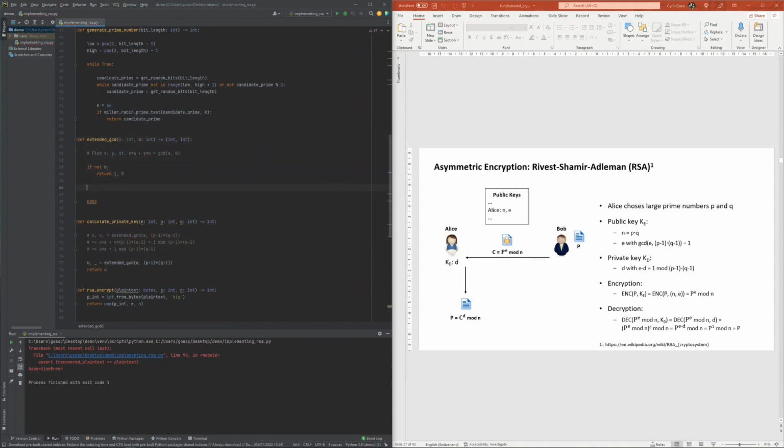If b is not 0, and at this point it can be assumed that a is larger or equal to b, then the greatest common divisor of a and b is the greatest common divisor of b and the remainder of a when divided by b, which is a modulo b. Triggering the extended Euclidean algorithm on b and a modulo b gives u and v that can be used to calculate the desired x and y, to express the greatest common divisor of a and b as a linear combination of a and b by reshuffling the terms involved.